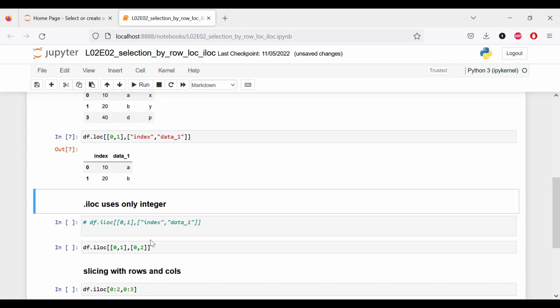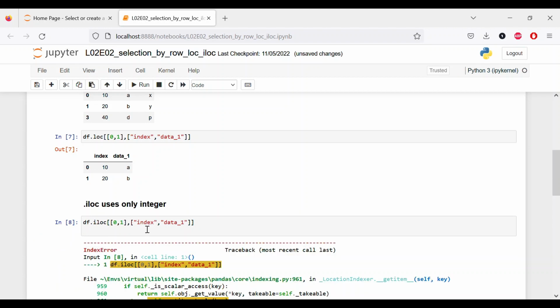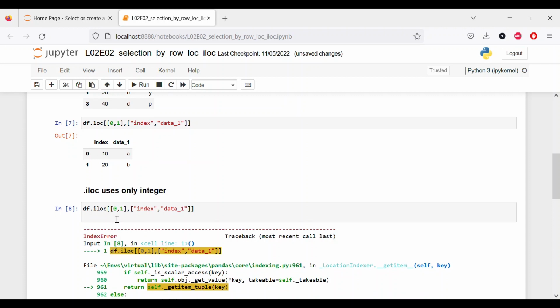I will uncomment this and run it. You will see there is an error because you cannot choose by naming with iloc.